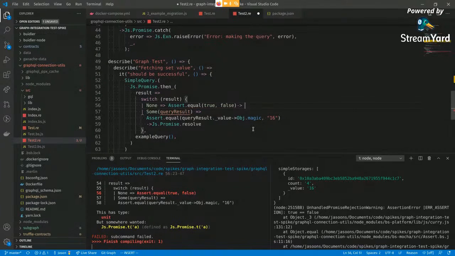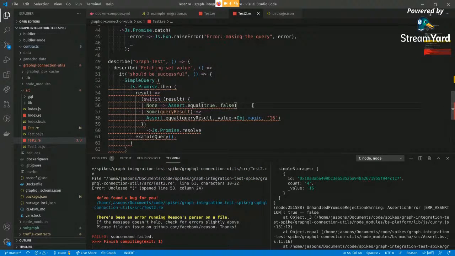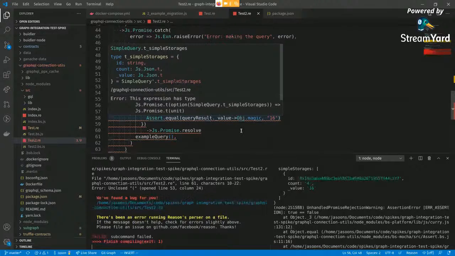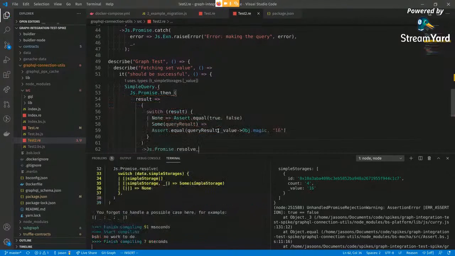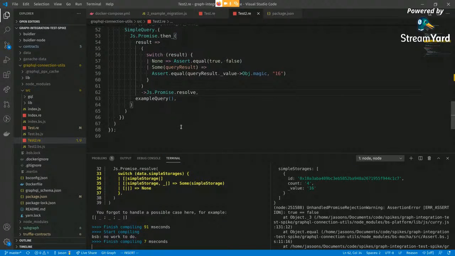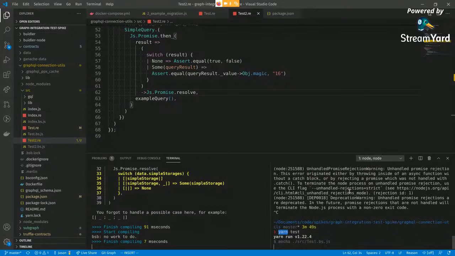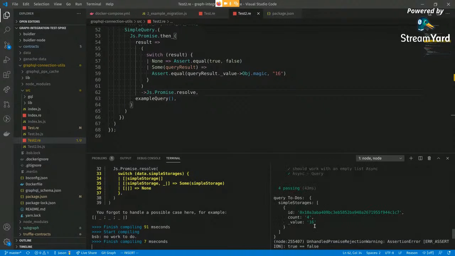And this needs to be a promise. Or let's put the promise outside. Okay. Cool, missing a comma. And then let's run this. There you go. So it's working.